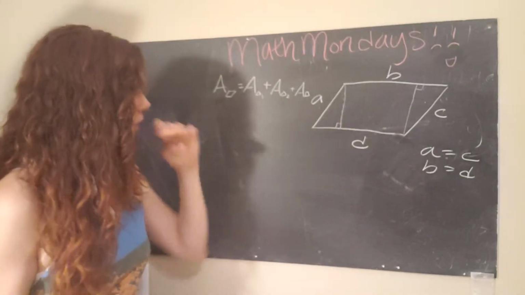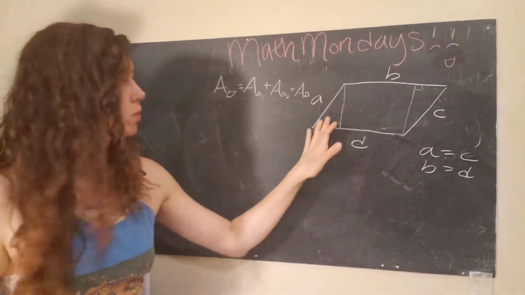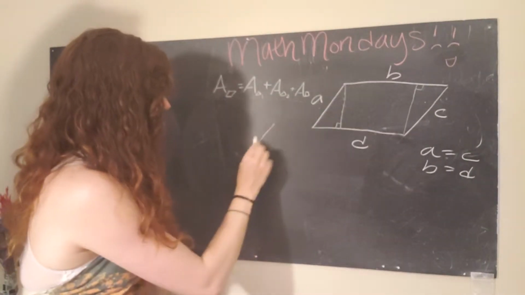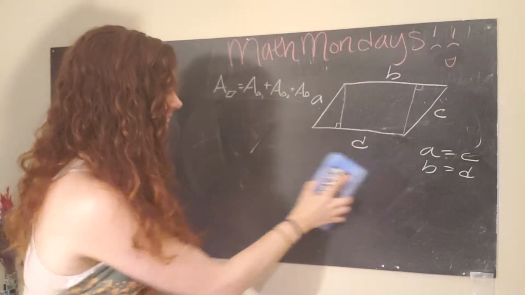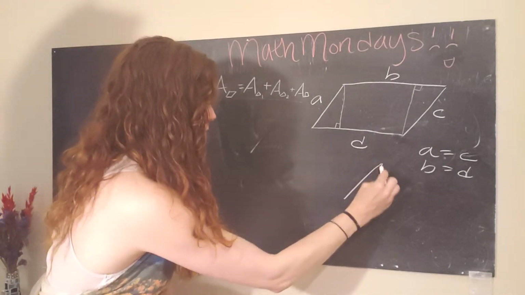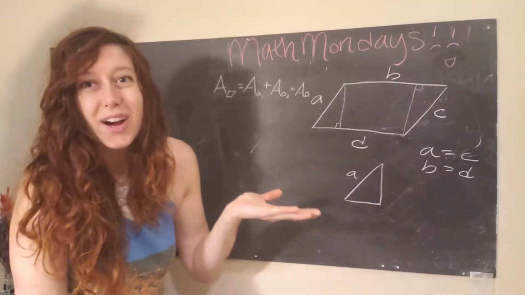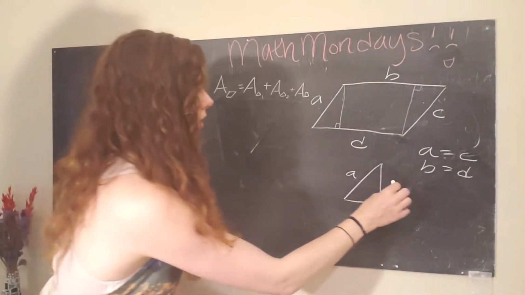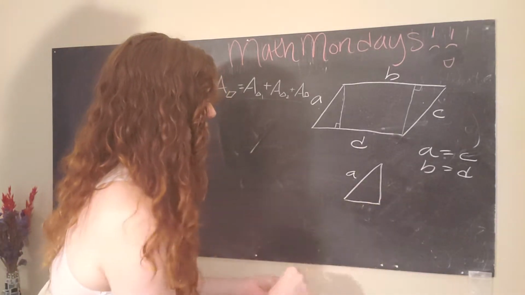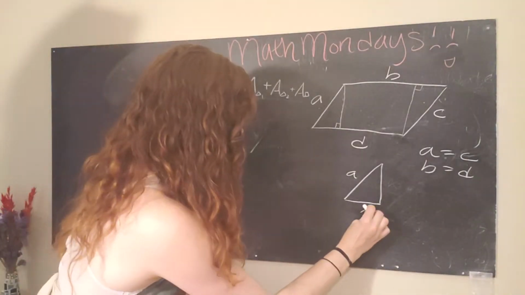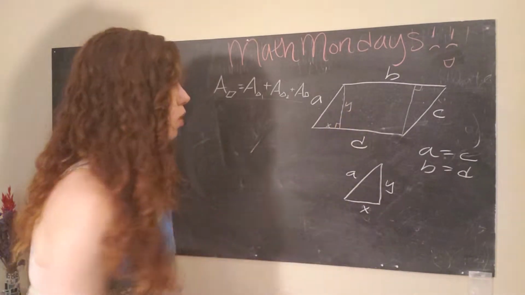Okay, so this is the equation that we are going for. The first thing is to ask, what is this triangle? I'll draw it over here. We'll draw it bigger. I have a triangle, and at some point I'll draw it correctly. So I have a triangle here with length A, and for now, since I don't know what these lengths are, I'm just going to call this X and Y. Actually, let's flip that for purposes that we will get to later. So this is going to be X and this is going to be Y. Now I'll label it here. I'll say that this is X and this is Y.